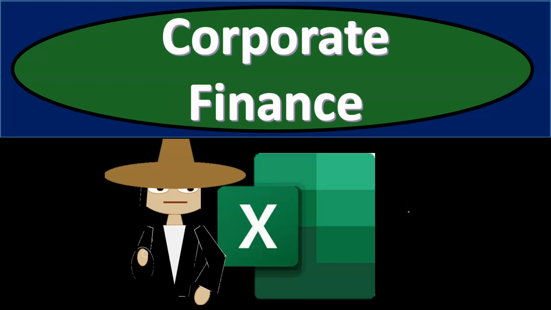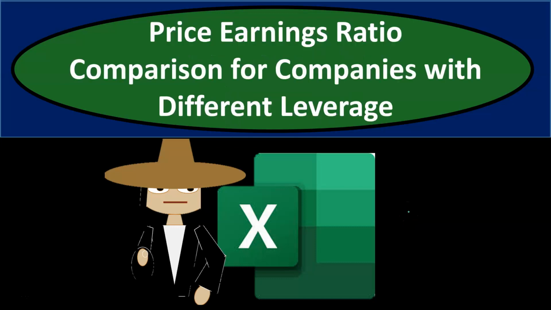Corporate Finance, Excel, practice problem. In this presentation, we're going to work a practice problem in Excel related to the price-earnings ratio. We're going to be comparing two companies that have the same earnings but have different capital structures, in that one company has more debt, the other company has more investments from owners in the equity section.